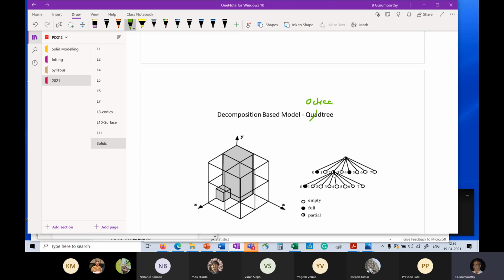So here is the advantage now of this scheme, is that you don't touch any of these that are either full or empty. You only divide those that are partial. So this gets divided into 8 octants again. So this corner piece here gets divided into another 8. And then again, you classify it and you find that the one is full and the remaining are completely empty. And therefore, this becomes my representation.